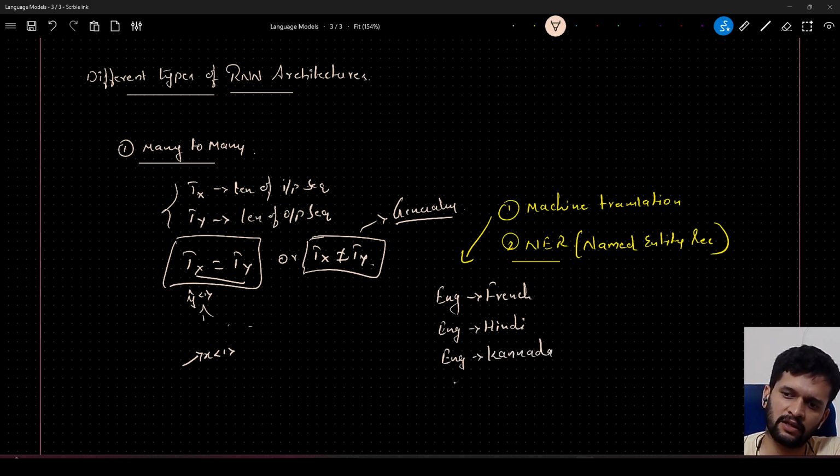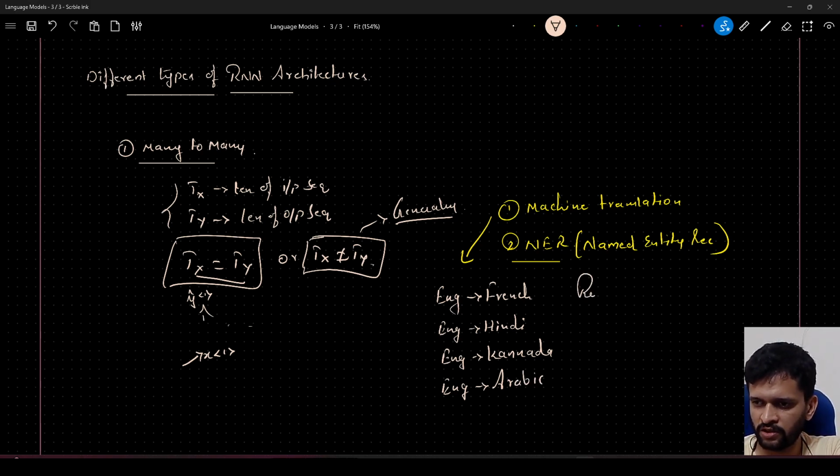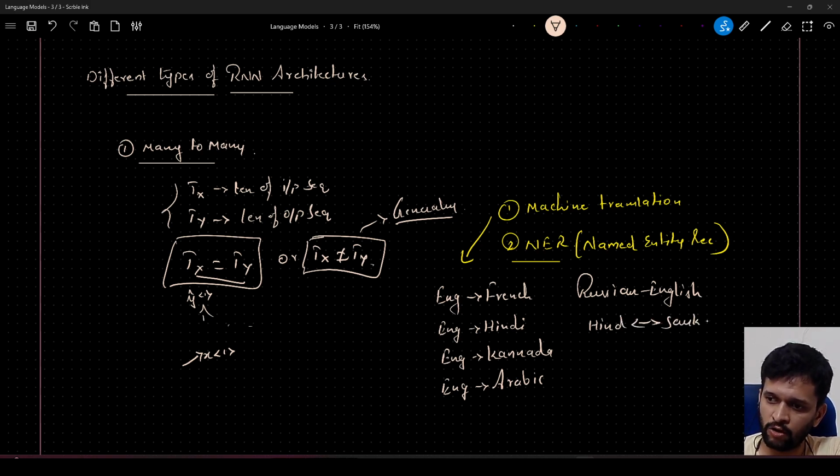It can be anything, or it could be English to Arabic, or the other way, Russian to English, something like that. You can have any language translation, and it could be Hindi to Sanskrit or vice versa. So these all come under the category of machine translation, or translating from one language to another.